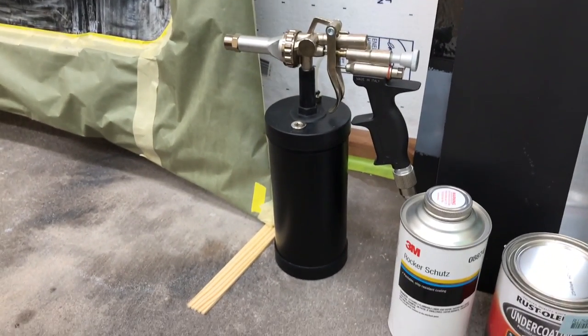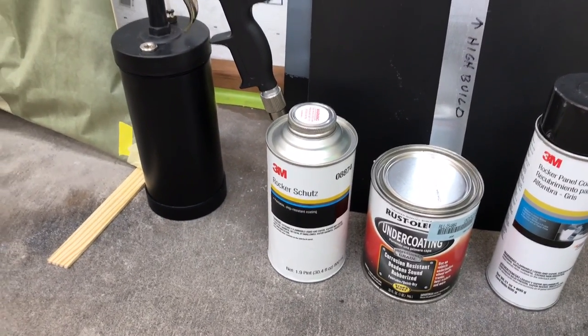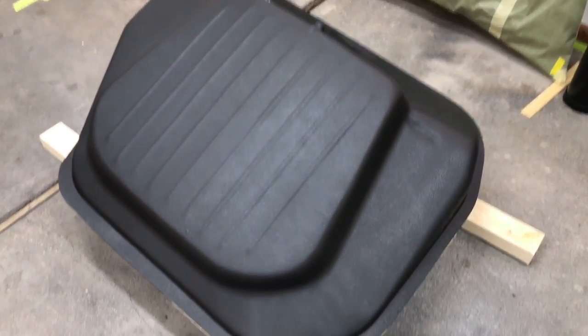This is what's known as a schutz gun, and I'm going to be shooting some of this 3M schutz to try and replicate the hardness and the texture of our factory hood. So I'm going to have these two side by side and see if we can get that real close. And then once we figure out that pattern, we want to go a little heavier pattern on our gas tank.